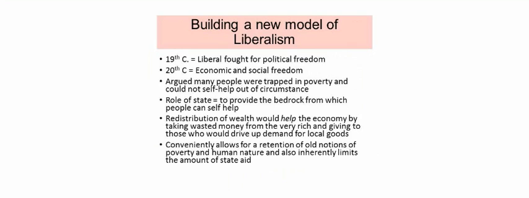Now, it is easier to get support for this from your right wing. Okay? Because, number one, you are not changing the basic assumptions. Some poor people are there because they are lazy and feckless. They don't deserve to be helped. They are not saying they should help those people. So you're not annoying them.